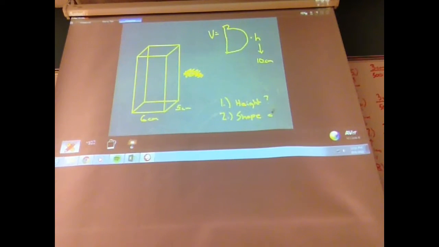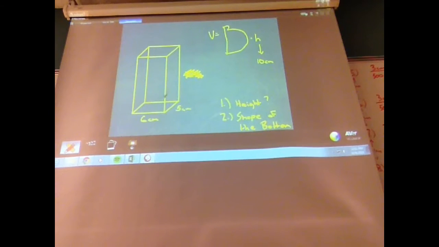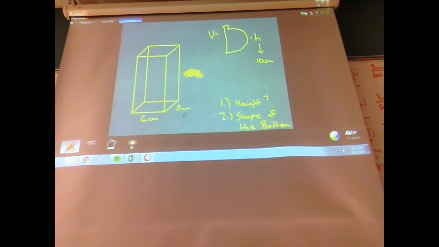of the bottom? Alright? Now, when I look at the bottom of this rectangular prism, a lot of people are prone to say it's a square, but remember, it's not a square because this is a 6 and this is a 5. In order for it to be a square, these would have to both be 5s or both be 6. They have to be congruent. They have to be the same if it's going to be a square. So since this is not the same, we know this is a rectangle.